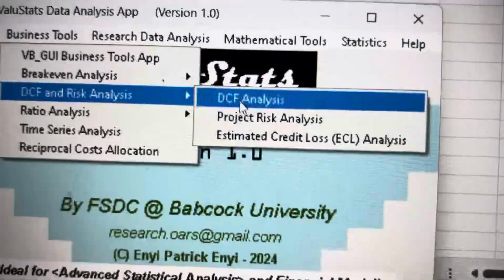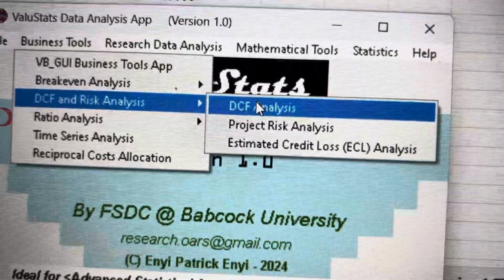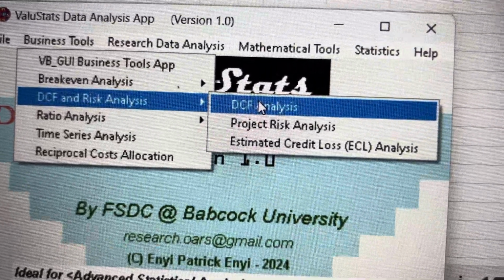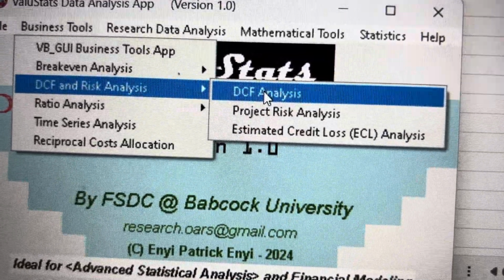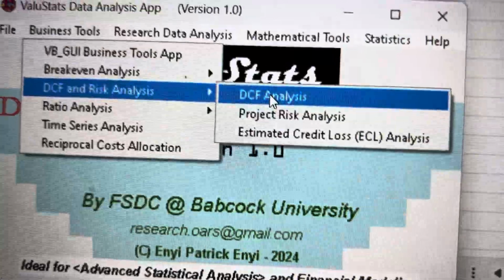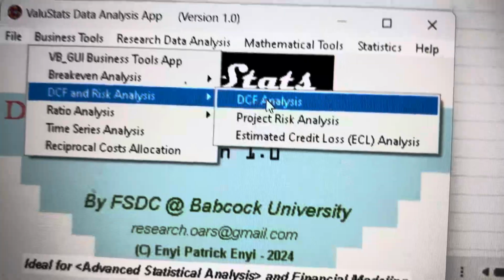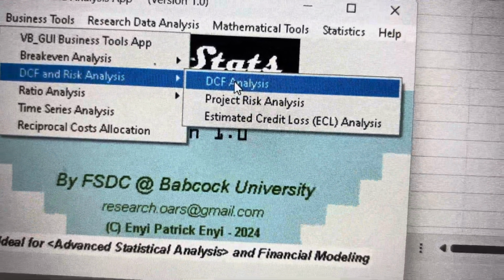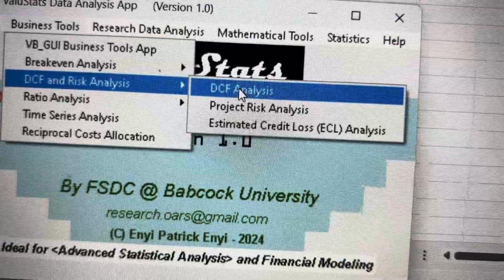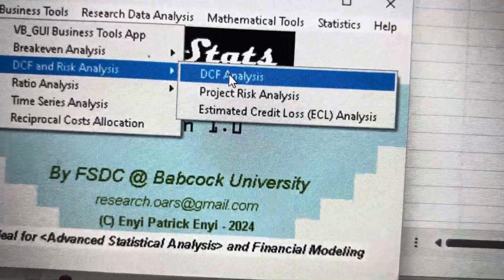Now, first of all, let us do a DCF analysis. Yeah, we are going to do a DCF analysis based on data we have already saved. This is meant to be a flawless one. Now let's see.